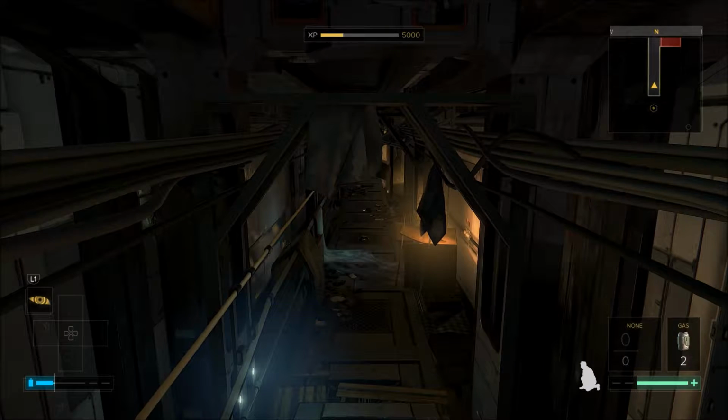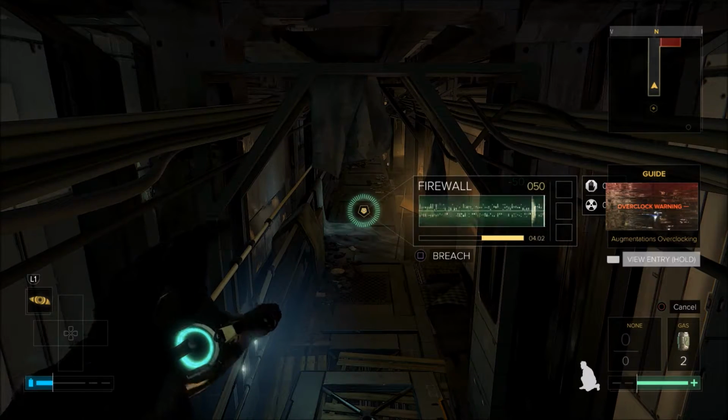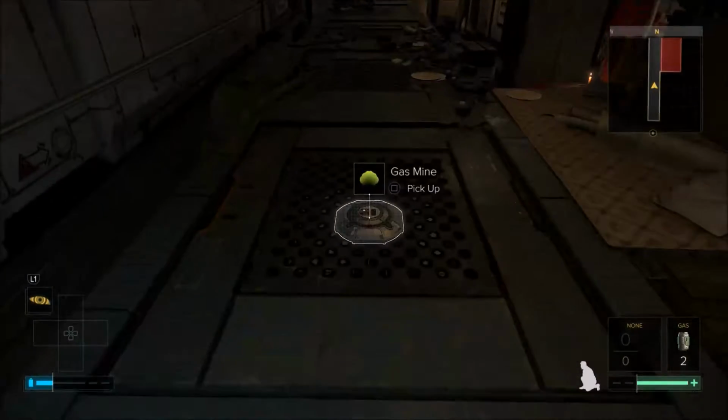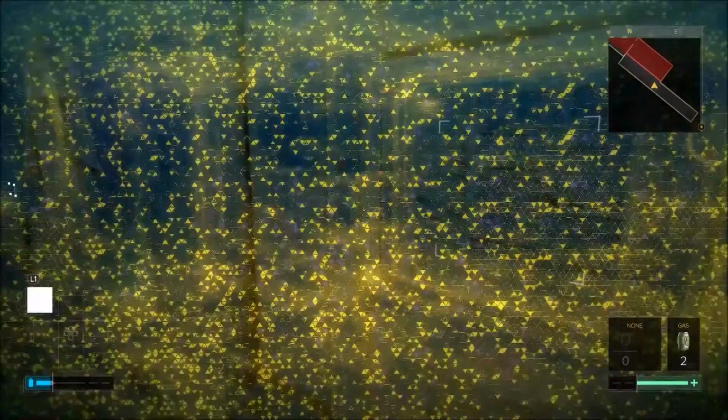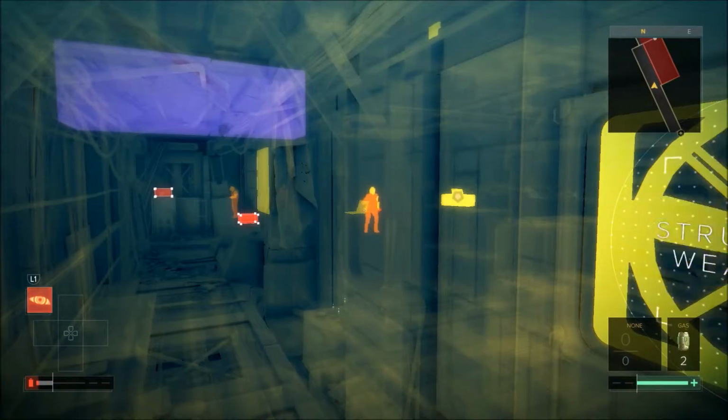And at this point I actually bought the hacking upgrade because I was going to need it later on in this mission anyway. The remote hacking, I should say. We're going to use that, and then we're going to keep our eye, using smart vision, on this guy that comes in and out of this room.